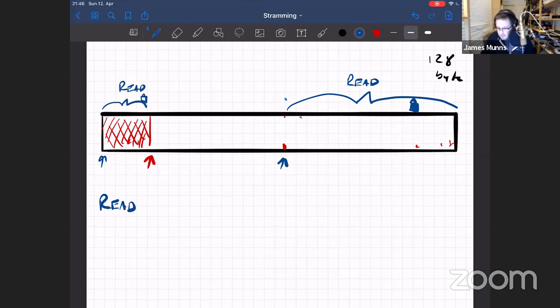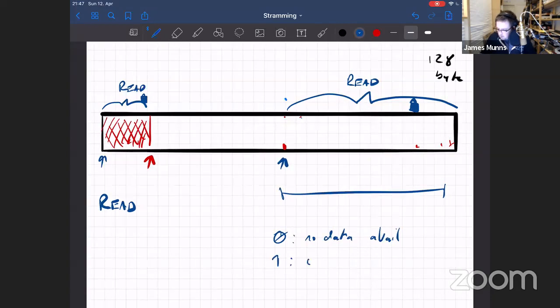I do actually have a pull request open where I have some design thoughts about what I called a split grant, where if this were the case, like what I drew on the screen, you could get either 0, 1, or 2 grants back. If there was no data available, then you'd get no data available. If you got 1 grant back, you'd have 1 region, and if you got 2, you could have 2 regions. This would let you at least get both of these grants at the same time.